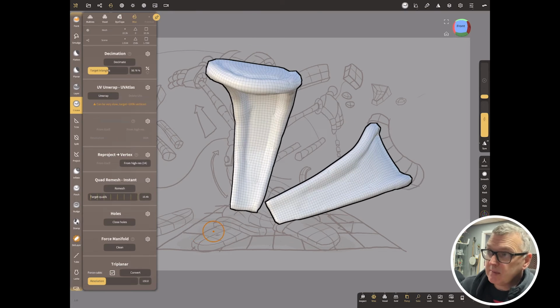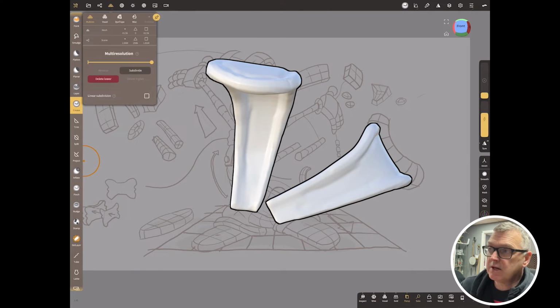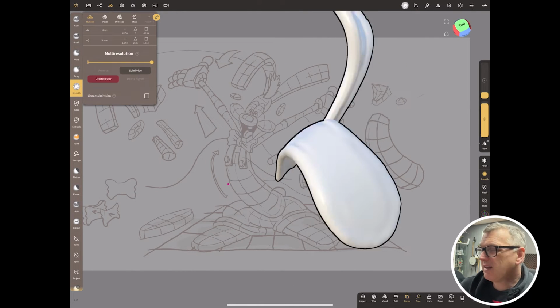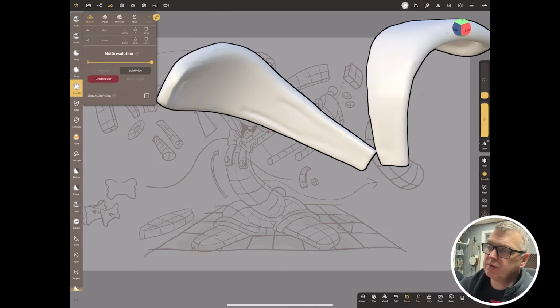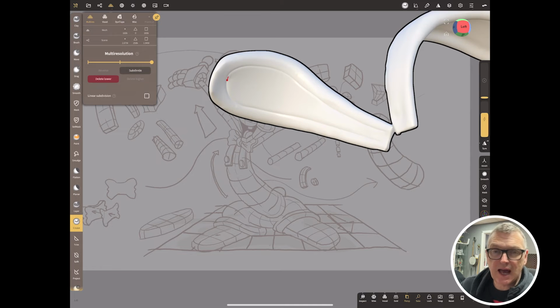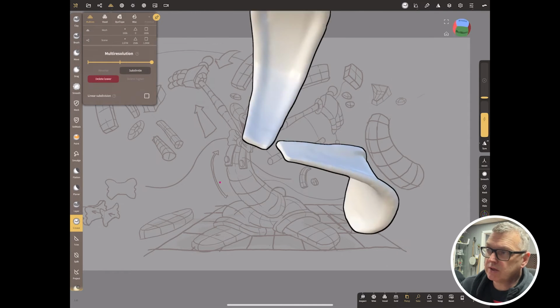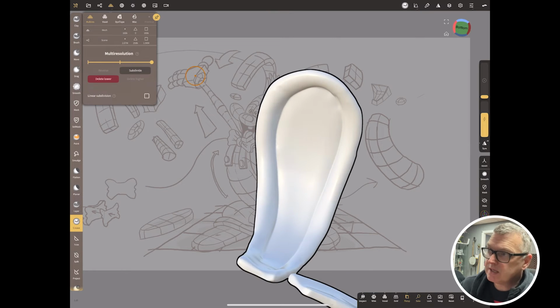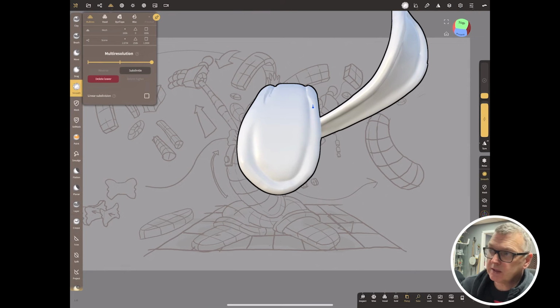Check again, I've remeshed it a few times so that the mesh went quite low res, and then I've subdivided it back up. And again, I think it would be a good time to do another video on the difference between remeshing and doing a subdivide or subdivision, because we do it all the time and it's not always easy for someone who's just coming new to this.